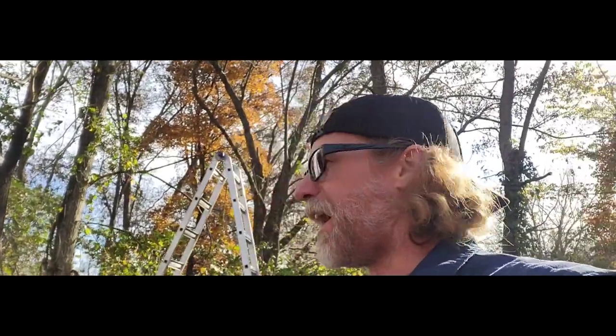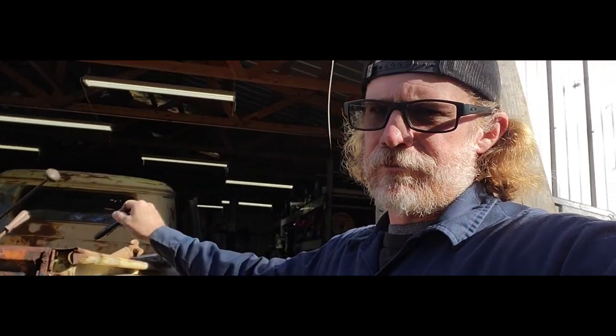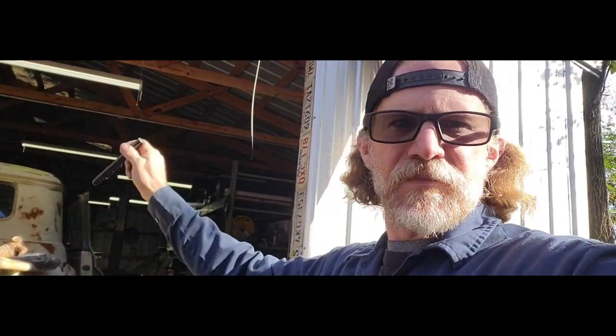So I robbed that booster off of this truck. Yep. So now that truck is stuck right there. I did order a new booster. Matter of fact, I'm going to order a whole another one of those kits, because we're gonna put Hydro Boost on that truck. I have all that stuff from that parts truck that we got a while ago. So big red there is gonna have Hydro Boost brakes now instead of the vacuum, and it's all gonna go up on the firewall like our vacuum booster in this truck. So, but anyways, let's get back to this.